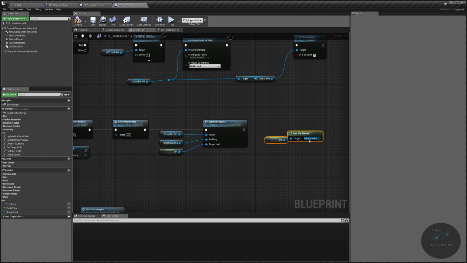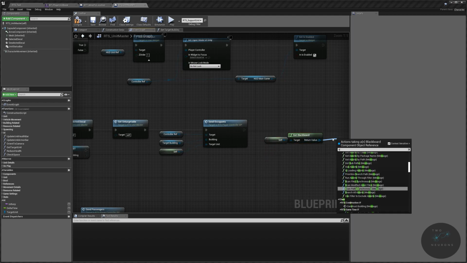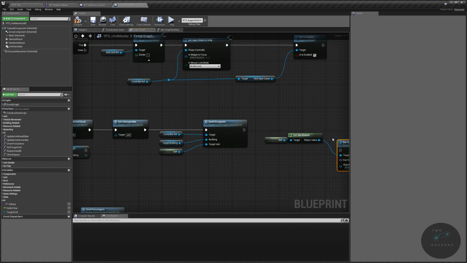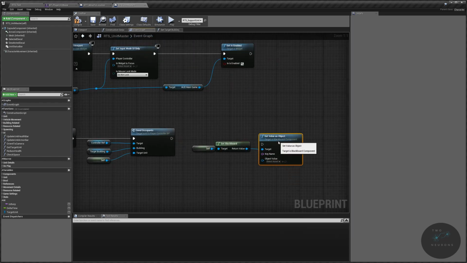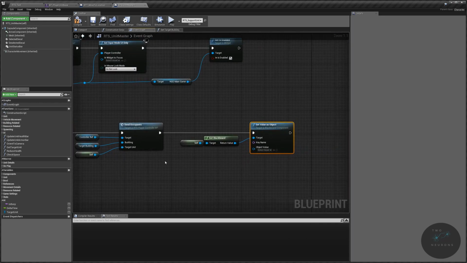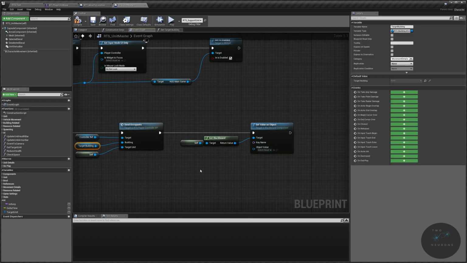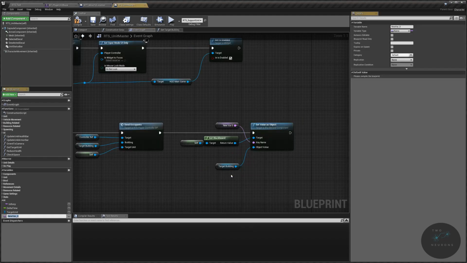And off of this, we are going to set value as object. We're going to plug that into here, and we are going to get our target building. So I'm just going to grab that one and duplicate it here. Plug that into there. Let's pull back off our key name and promote to variable. And this variable will be current location.